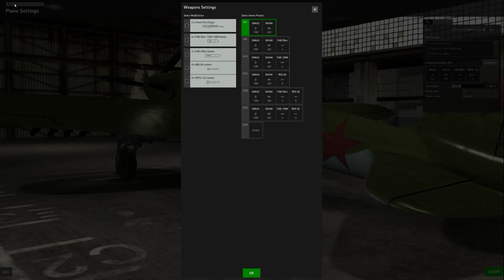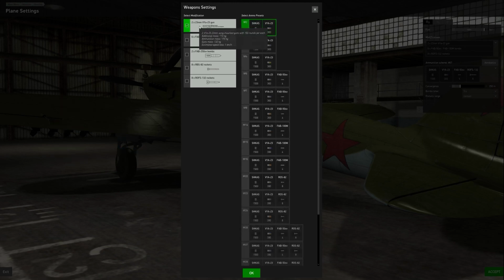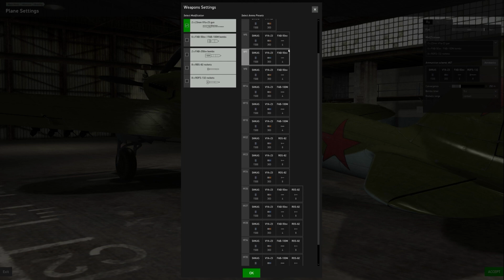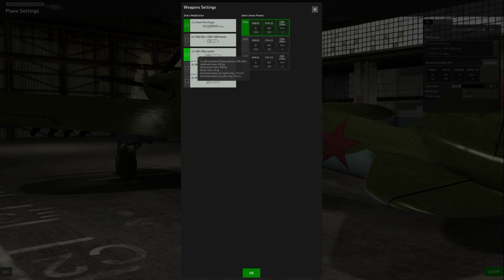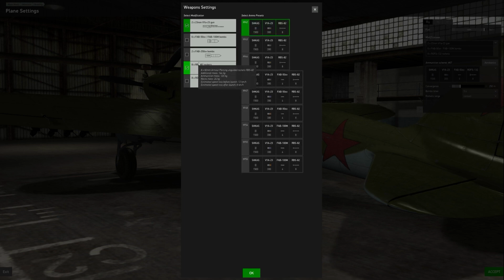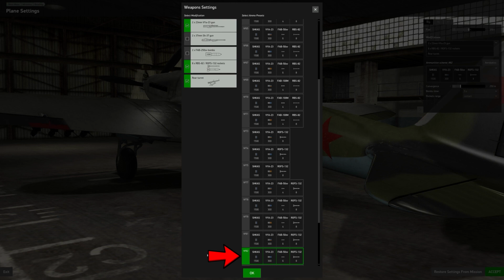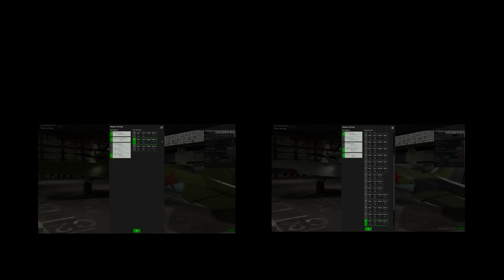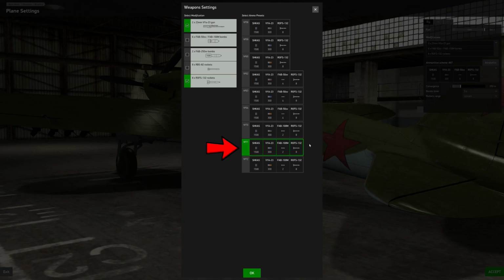Now, the IL-2 loadout list is long, and there are 3 bomb sizes available, and the choice of what to take basically boils down to how you intend to mix and match bomb selection with rocket selection. The loadout I prefer to maximize tank killing potential is menu item number 67 on the 1941 model and number 82 on the 42 model. This loadout provides 8 ROFS-132 rockets and 6 FAB-50 bombs instead of just 2 of the larger FAB-100s.